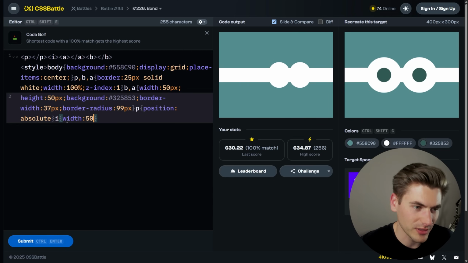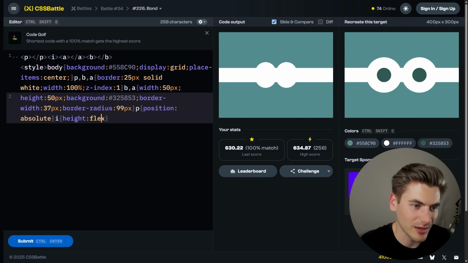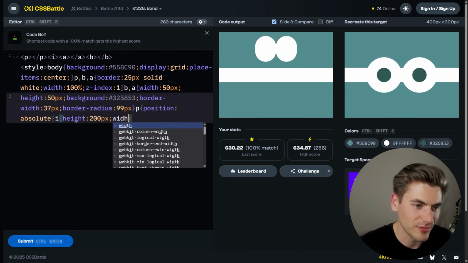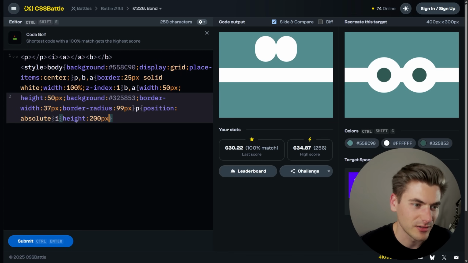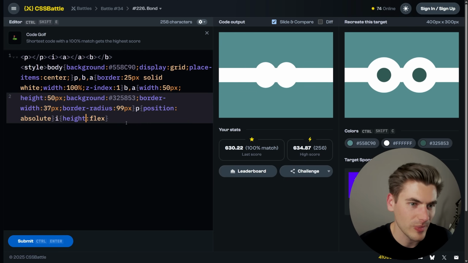What if I specify a width of like 50 pixels? No, that doesn't do anything. Display flex is the only thing that's working in this particular case. Actually, I think it might be height that's the reason I'm not getting this to work. So if I said like 100 pixels, no. No, that's still not working. I would even need to define maybe a width to make it work, but yeah, definitely display flex was the correct way to go here.